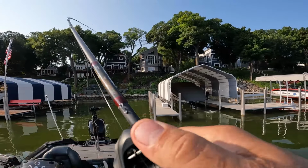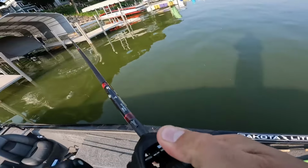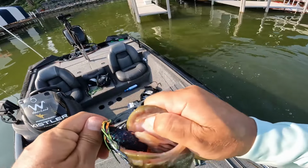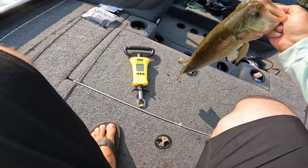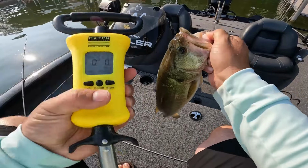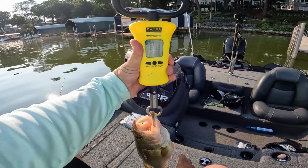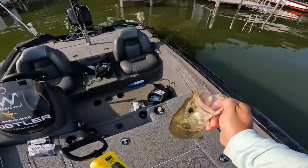There we go, that's a nice bass. On the jig. The wacky worm went through there and nothing. Got him on the jig though. There we go, that's a 3-pounder. There we go. Jig seems to be the thing. They're on the bottom. Close to a 3-pounder, 2¾. Nice guy. Hell yeah. Thank you, buddy.